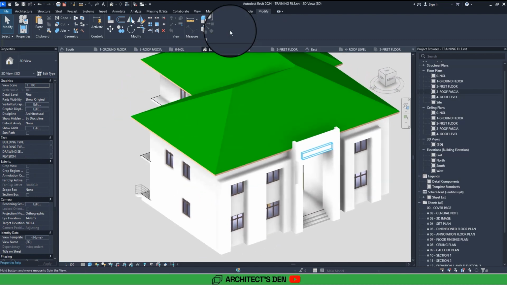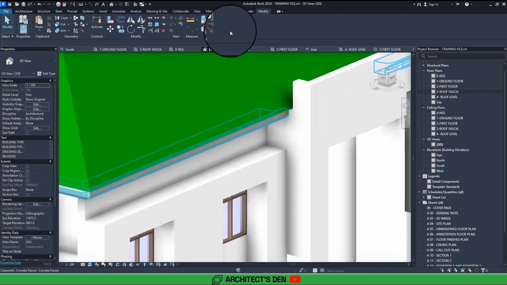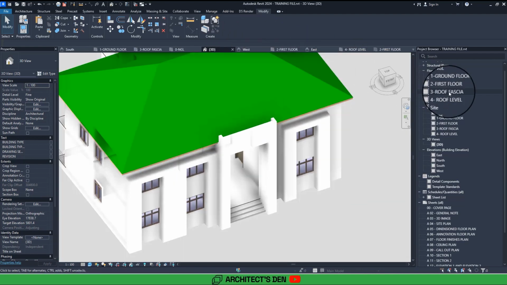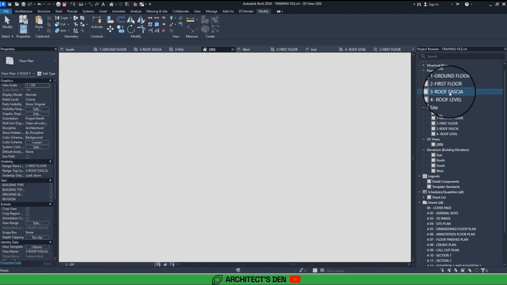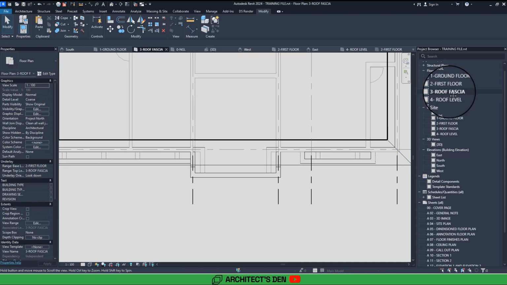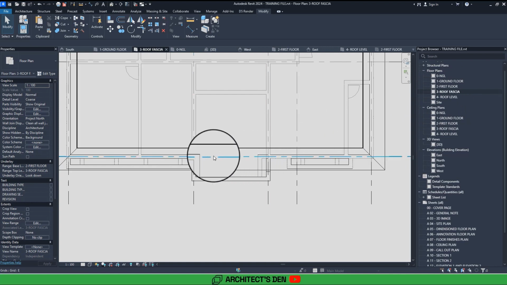So this is what I have planned out. The concrete fascia stops here, and then we would have a slab at the roof fascia level. So I'll click on the roof fascia level, and then I'll have a beam running across here with a slab.